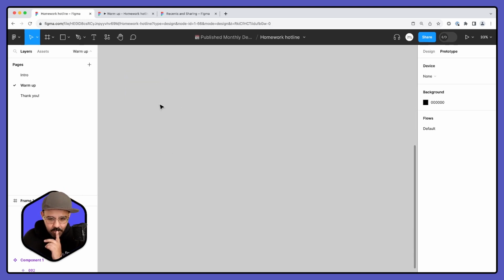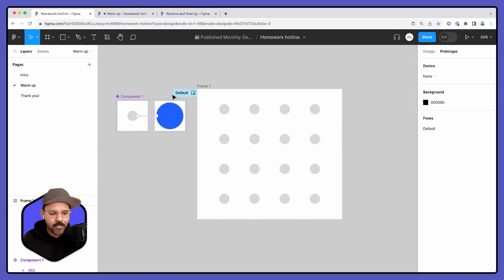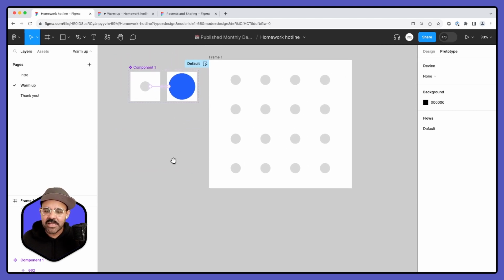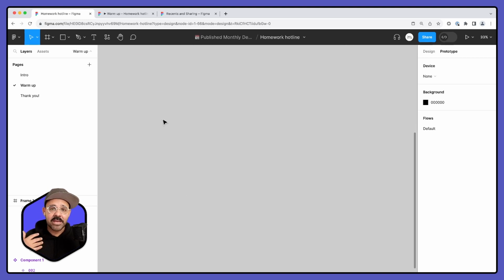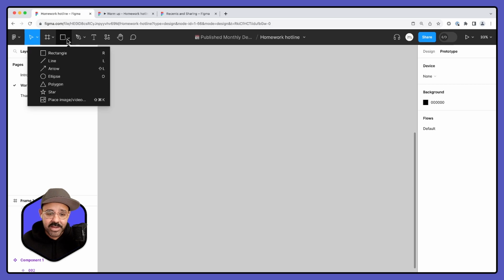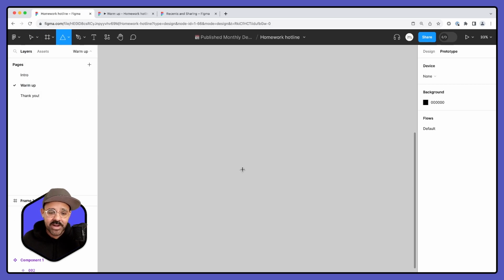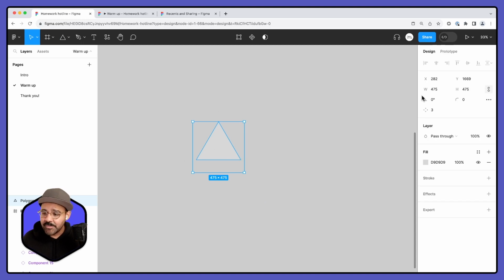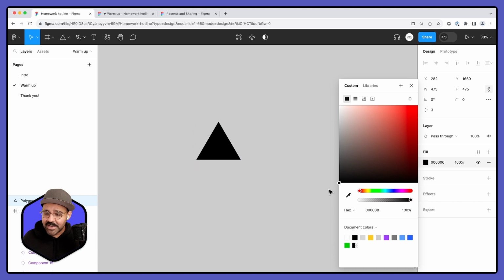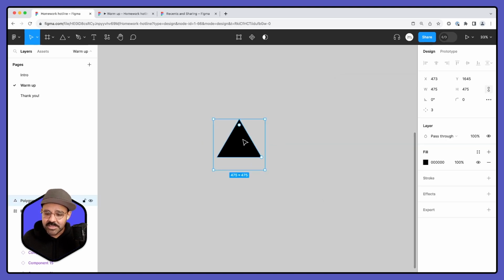So just talking a little bit more about components, one of the examples that I love to show is a shutter example, right? So here, I'm going to create a polygon. I'm going to draw out a polygon. And this is a triangle. Let me give it a bit more contrast so y'all can see what this triangle is.